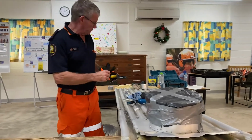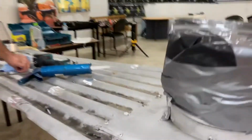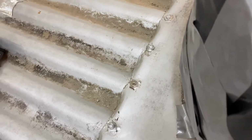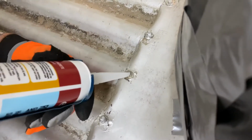Now the other one we got, which we looked at before, was over the back here. There's actually a hole into our roof. Okay, so where the screws pop out there, and we don't have a spare screw. What we're going to do with this one is quite simply get our silicone gun again. We have got it on that little cut angle, so we're going to put the angle like that. So you can see there's the angle. We're going to put it over the hole.